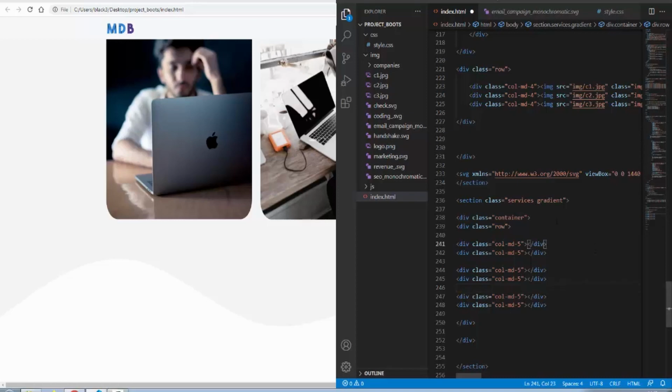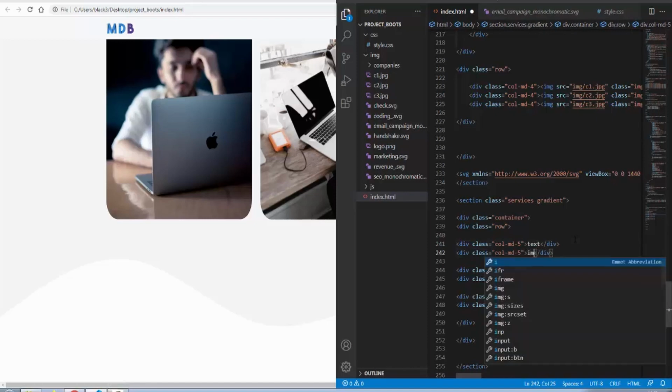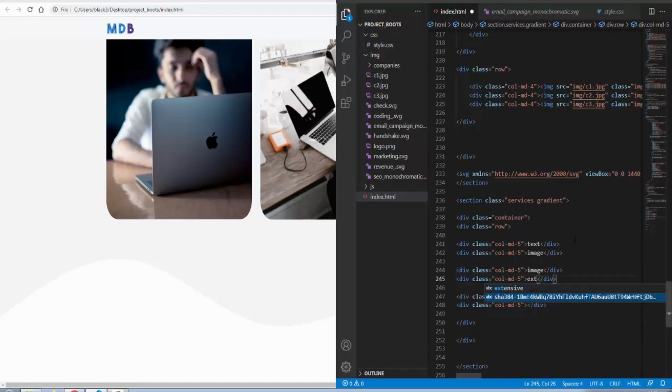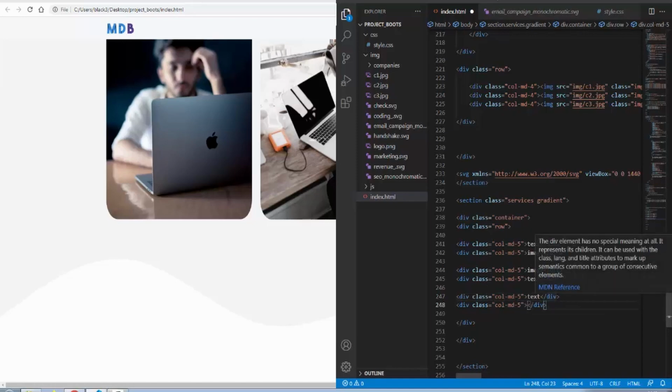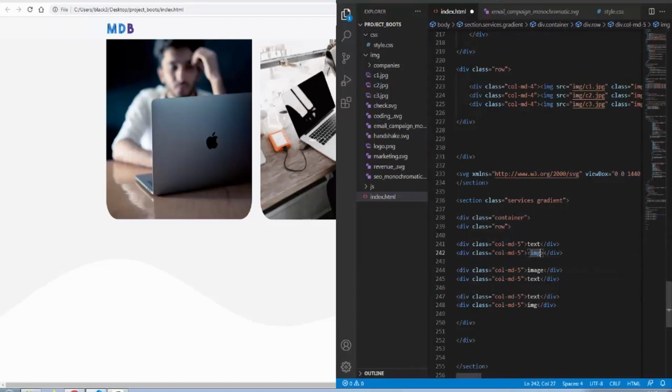Now here we can even type text here, image, and then image, text, and then again text and image. Okay, cool. Let's save this. So let's type already the img. Let's put the image source.